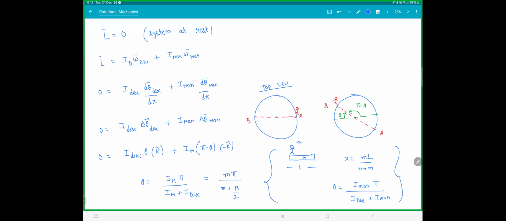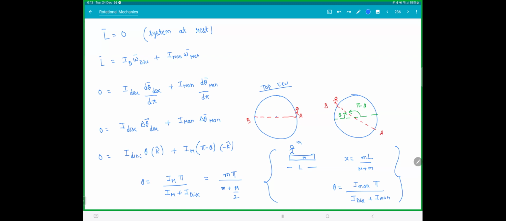If the initial angular momentum was not zero, then it would be a mess. Then we have to send dt that side, and then we'll get L dt also. Could be solved. It'll be a little more lengthy. But this is the idea there. You should get the same result from integration also. If you say integration, I actually did the same thing, isn't it? When I integrated this, d theta became delta theta.